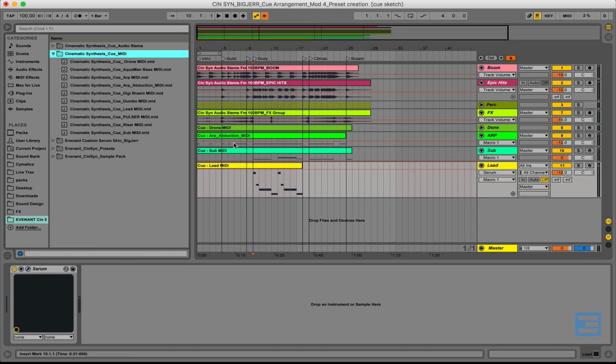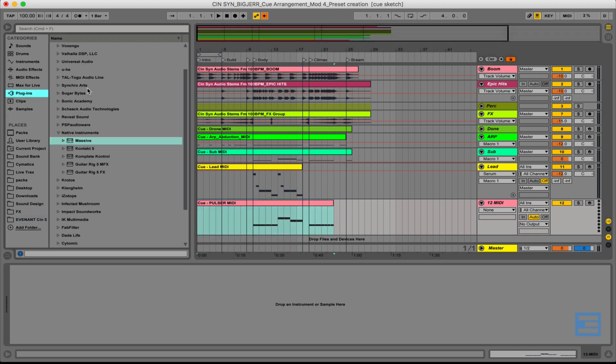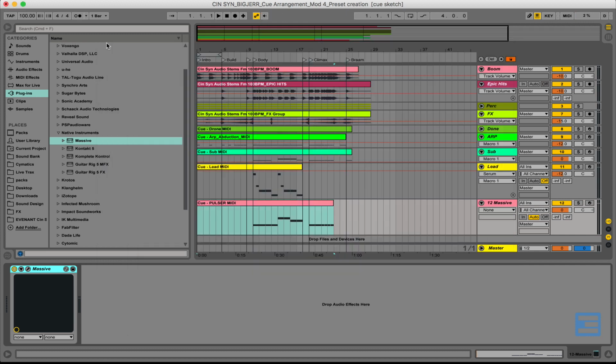All right, for this next track, we're going to open up a Pulsar. Okay. And the one I used was the massive pulsar we made, Sound the Alarm, but I actually made a little addition to this because it wasn't quite working as is, so I tweaked it a little bit and just resaved it as 2. So let's listen to it. This is what it's going to sound like.